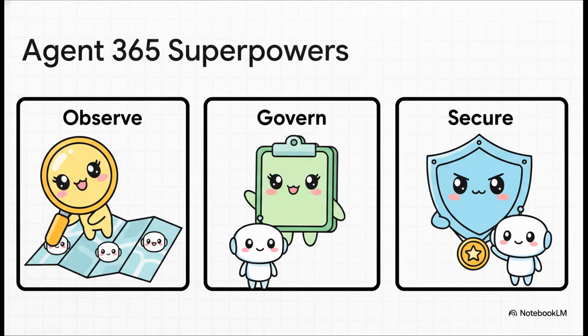This profound level of governance breaks down into 3 core superpowers. First up is the ability to observe. IT gets a unified agent registry and comprehensive analytics to clearly see every single AI agent operating anywhere in their environment. Second is govern. IT now strictly controls the onboarding process, making sure any new agent is fully compliant with company policy from day one. And third is secure. Administrators can now assign a unique, secure digital Entra agent ID to every agent. This ensures these digital workers only access exactly what they're explicitly authorized to see, totally preventing catastrophic data leaks.